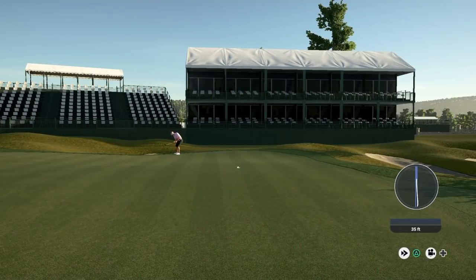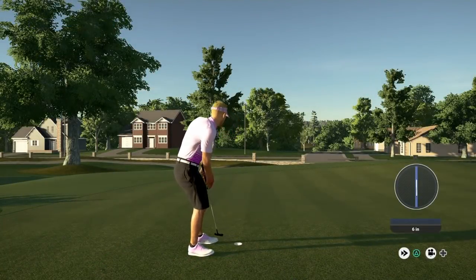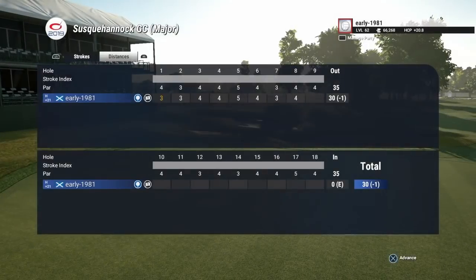How on earth is that not dropped? That must be about an inch. Give this one a finish here. 5 inches. That looked in all the way once again. So we've had 2 or 3 of them, guys. We could easily be 2 or 3 under here, but we're not. We're 1 under. I'm happy with how things are going.